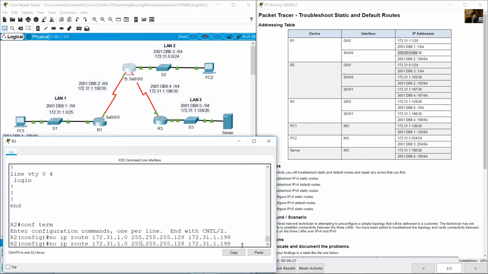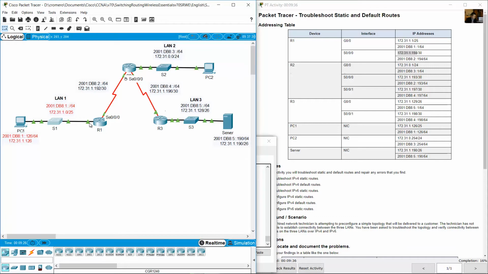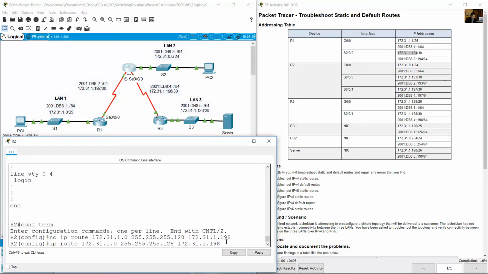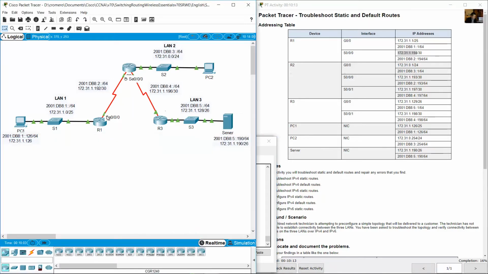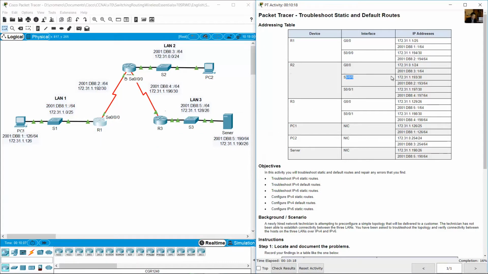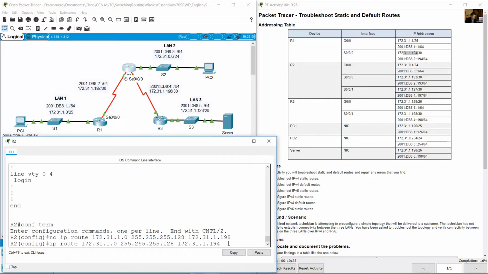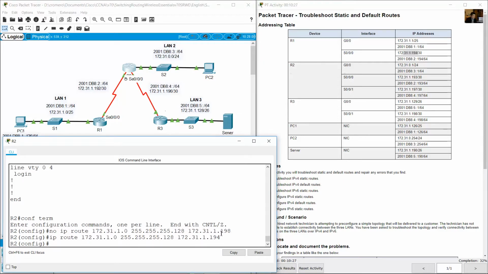Now configure the correct route: ip route 172.31.10, with the subnet mask of this destination network, and the next hop should be 194, because the next hop of R2 to reach this network is serial 0/0/0 on R1, which should be 194. Enter. Very good.